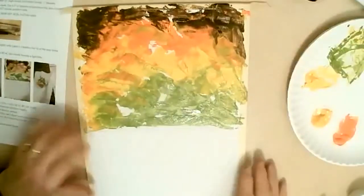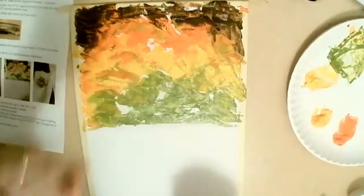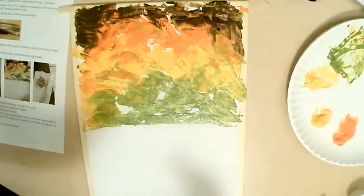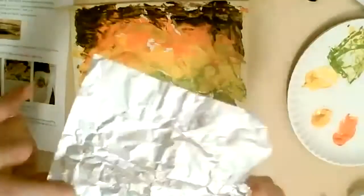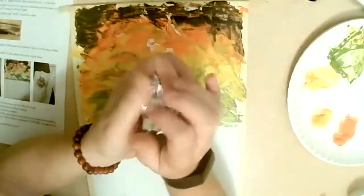Okay, and now we are going to bring out our secret weapon that's going to add our texture tonight to our leaves. So those of you doing it online, the instruction sheet said a few pieces of tin foil. Just like 4 or 5 inches. Those of you that have kits, you have your tin foil. You're just going to crunch it. Crunch it up in a ball.